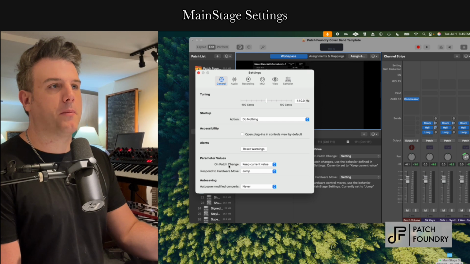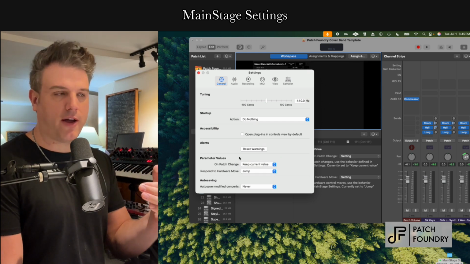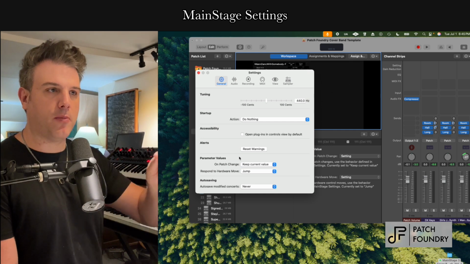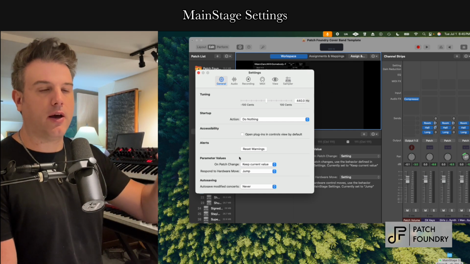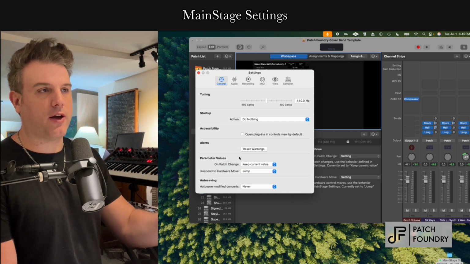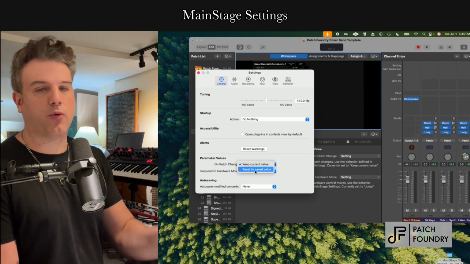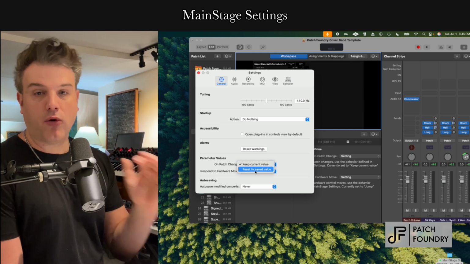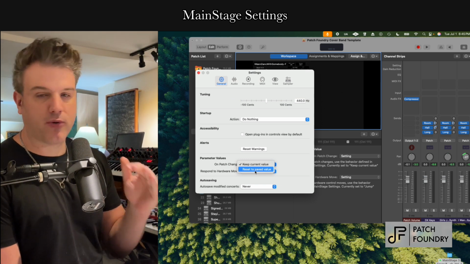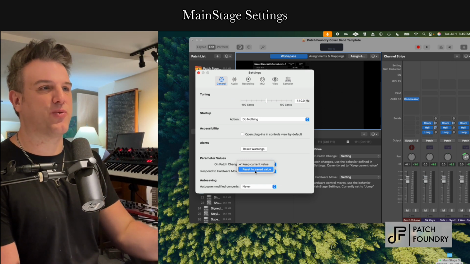Then on patch change, you can either set it to keep the current value, which will basically mean anytime you move a note, anything around, it'll save it at that current value. Or you can set it to the saved value, so it resets every time. If you don't know what you're doing with this, you're pretty new, you might want to set it to reset.